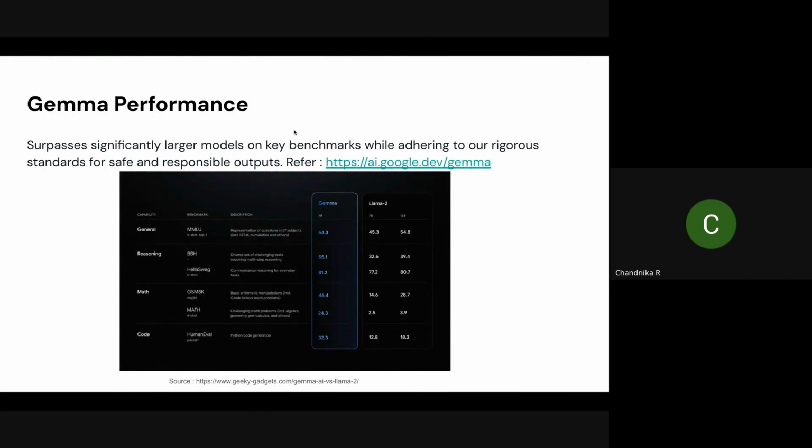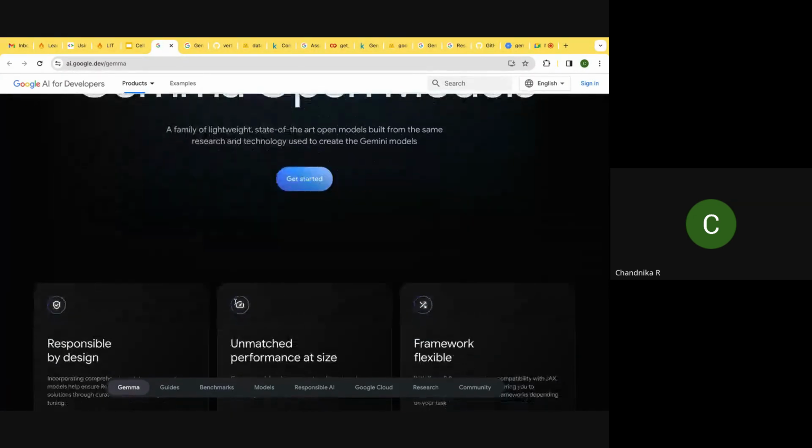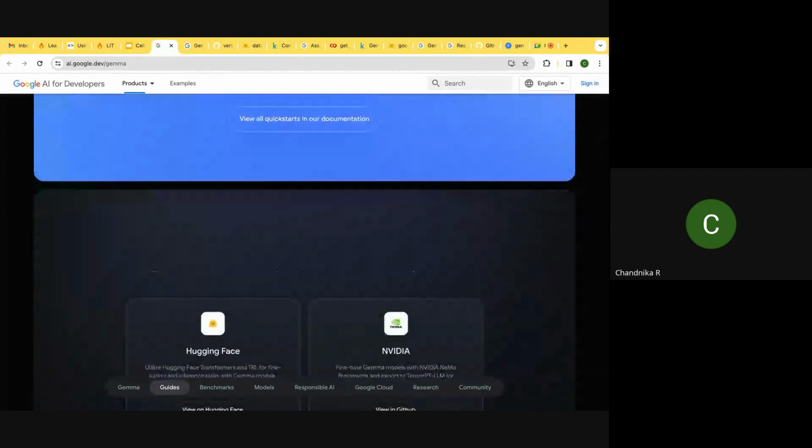Yeah. So we'll compare the performance of Gemma with Llama models. Even though Gemma is a smaller model, it already outperforms in most of the tasks. If you compare with Llama 2's scoring, it's very much better, and they have higher scoring. So in terms of math, in terms of coding, in all the aspects, Gemma has an upper hand. So from Google, they have released this evaluation metrics tool.